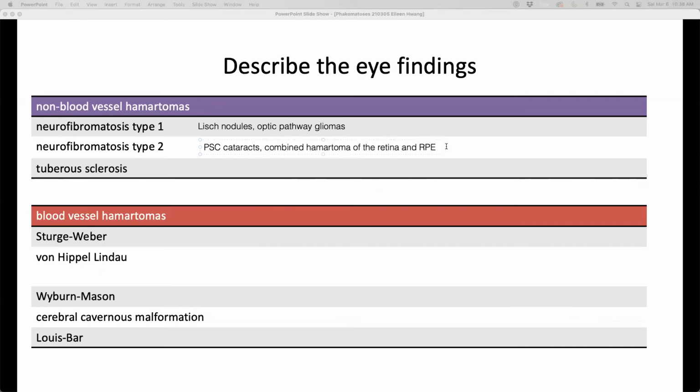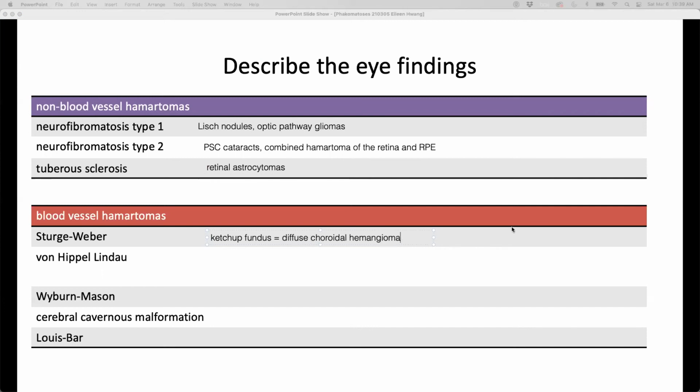Great. Yeah, now I'm getting excited because my favorite part of the eye is being discussed. Okay, how about tuberous sclerosis? What do you get in there? That's the retinal astrocytomas. Great. Awesome. And then how about Sturge-Weber? You get the ketchup fundus from a choroidal lesion. What kind of choroidal lesion? Hemangioma. Kind of a diffuse choroidal hemangioma.